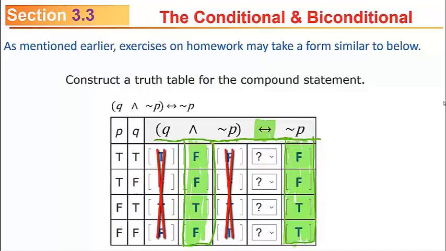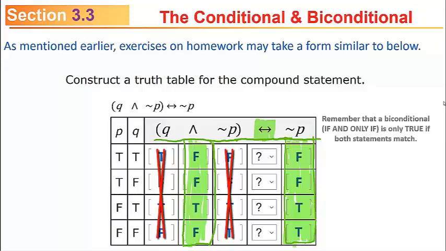And notice I've shaded the column under the and because, as I said earlier, the Q and the not P produced that and column in the middle, and so they've been, in some sense, used up. So you don't pay attention to those two columns anymore. You're only interested in the and column on the left side of the if and only if, and the not P column on the right side of the if and only if.